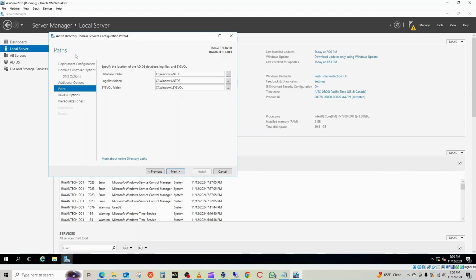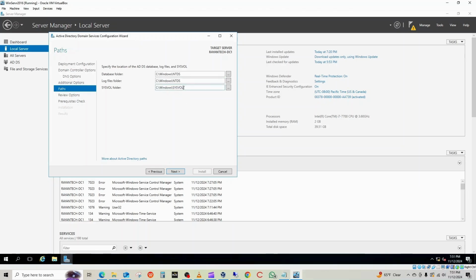Up here it says Paths. Down here, specify the location of the AD DS database, log files, and SYSVOL. This is where we find the database for the server. These are the log files if you need to find the logs, and this is for shared folders if you want to find the shared folders for the server.